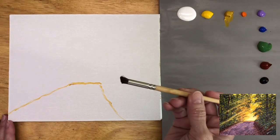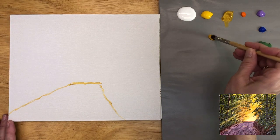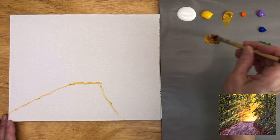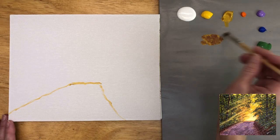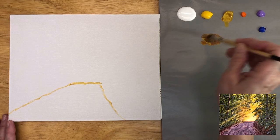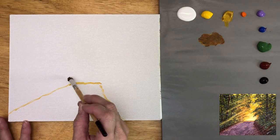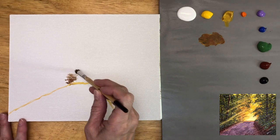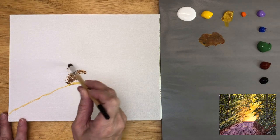So with my smaller deerfoot stippler, I'm going to pick up some of that yellow ochre, some red ochre, a little touch of blue. Okay, so I want my trees to come out over the road back here. And I'm just tapping these on with this stippler.